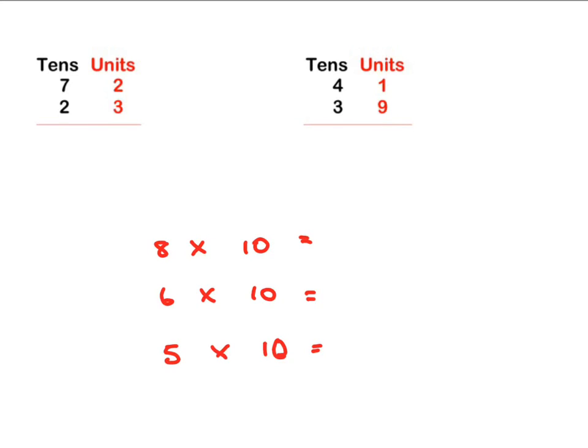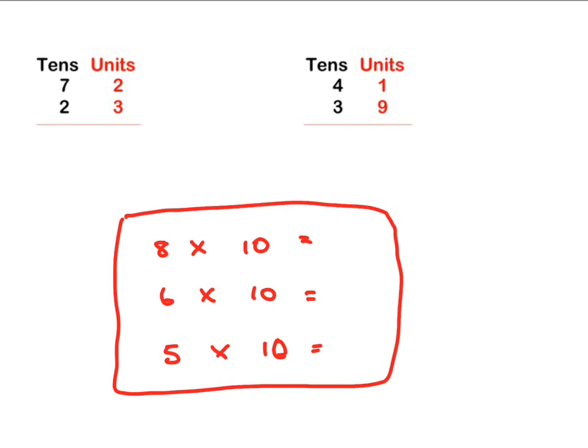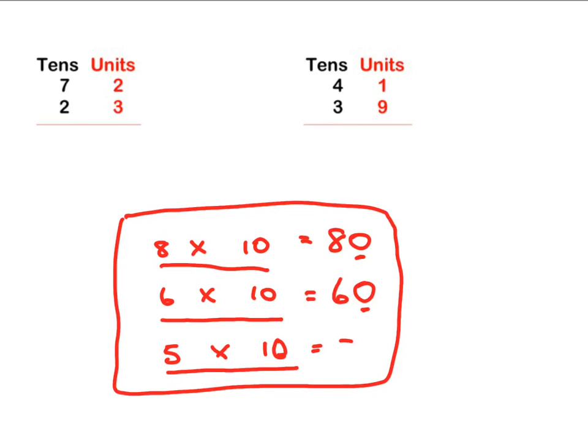Okay, welcome to the lecture on long multiplication. As you can see over here, I've written some strange little multiplications, and the reason for this is to remind you that when we multiply any number by 10, it ends in a 0. 8 times 10 is 80. These are things you know. I just want to remind you. 6 times 10 is 60. They're ending in zeros. 5 times 10 is 50. Why am I telling you this?